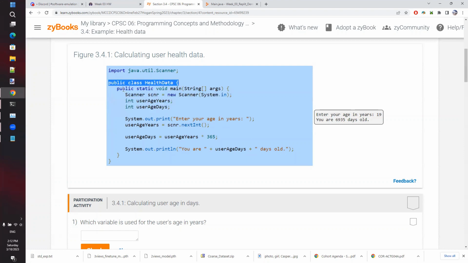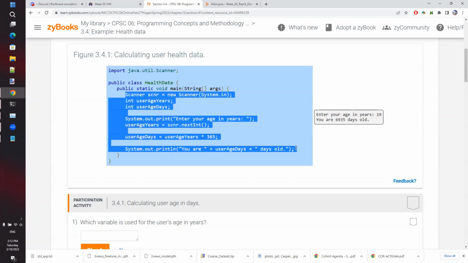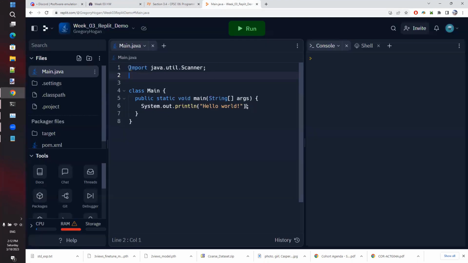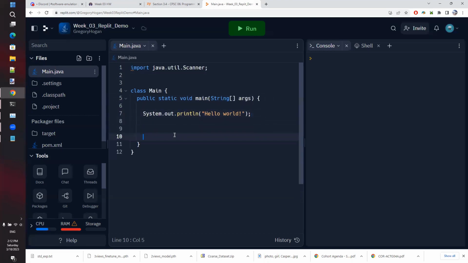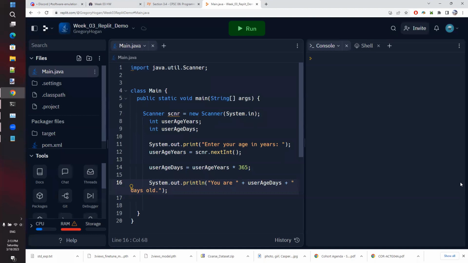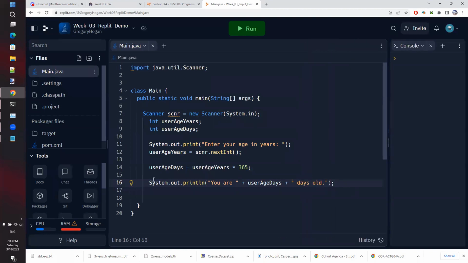And then after we do that, I can get the code that's in the middle here. Everything under the class and under the main is where you would want to start copying. You would not want to get these last two curly braces. We only want the inside of the main method. So the stuff that I've copied there is the program. And then in here, this middle section is where that goes. So I'll delete what's there now, and then I will paste this code. Okay, so this is the actual code from zyBooks, but now I have it in Replit.